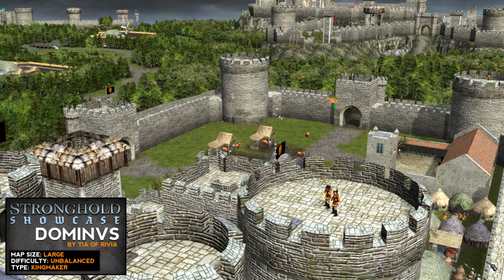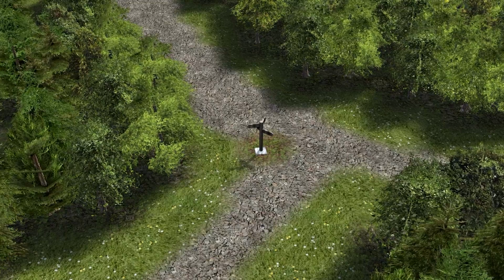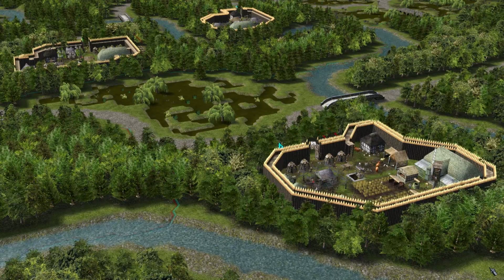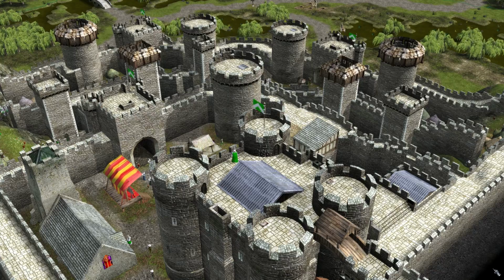Next up is a big, classic Kingmaker delight from Tia of Rivia. We see a Witcher reference, Tia. But this isn't the realm of witches and wyverns. That's Stronghold Legends. Dominus, as Tia explains, is a rich and luxuriant land with flourishing villages and impregnable fortresses.